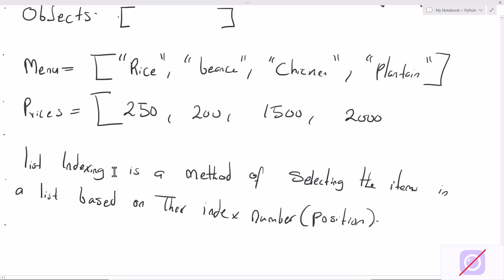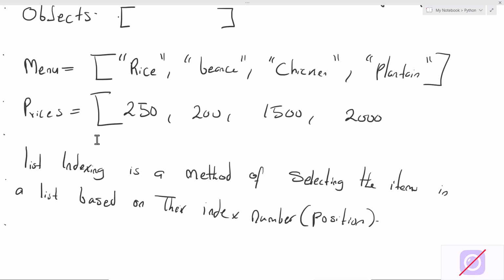One thing you should bear in mind is that Python is a zero-index programming language. What I mean by zero index is that in Python, you start counting from 0, you don't start counting from 1. So rice is at position 0, beans is at 1, chicken is at 2, plantain is at 3.